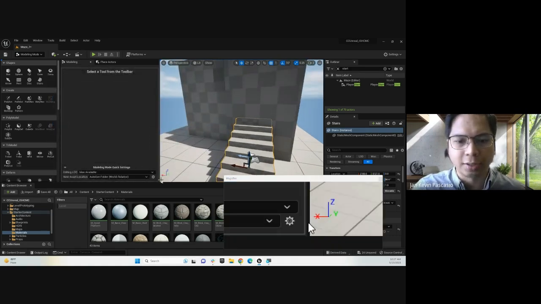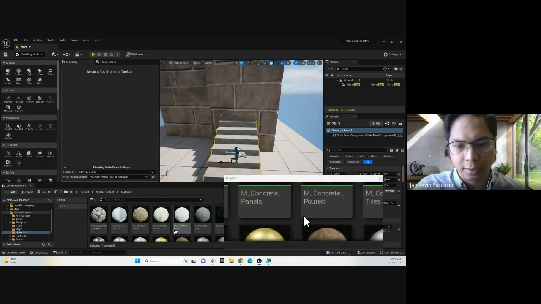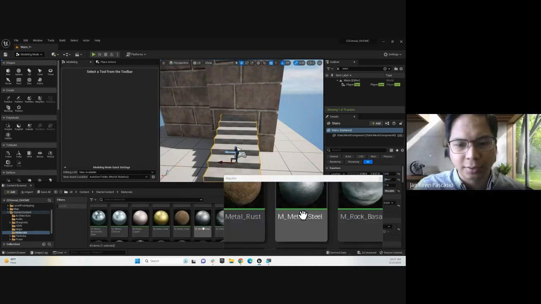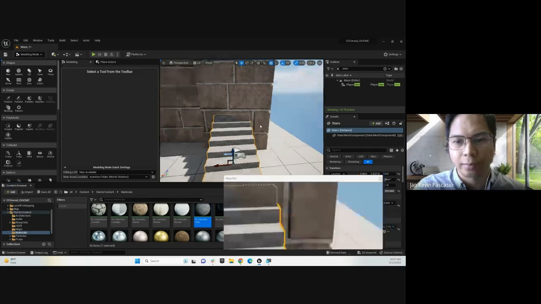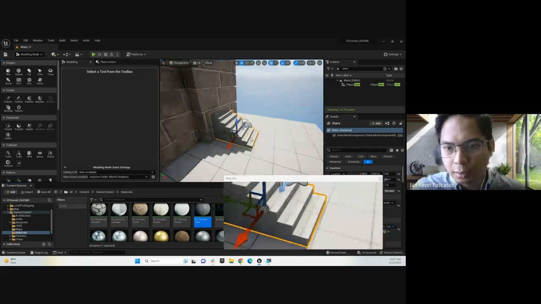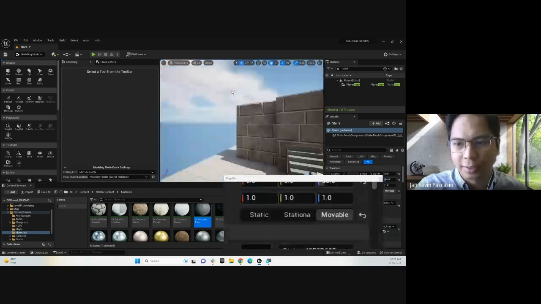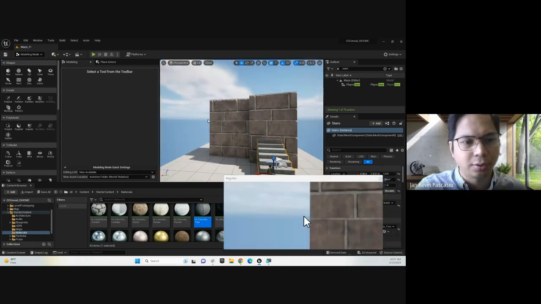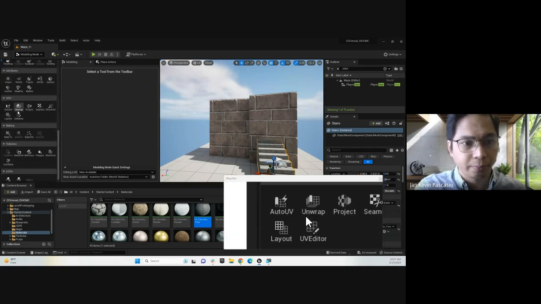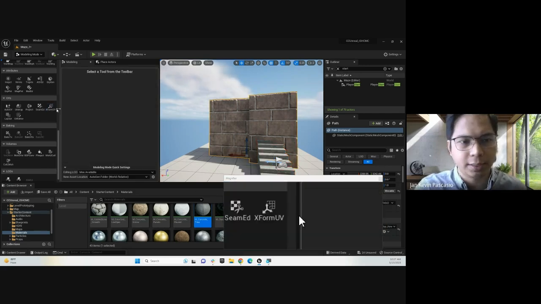For the building, I'll just drag and drop my brick over here. And then the concrete, I'll apply to the stairs. Drag and drop. Okay. Again, if you think these bricks look too big, you can adjust them by going to the Xform UV, which means transform the UVs.